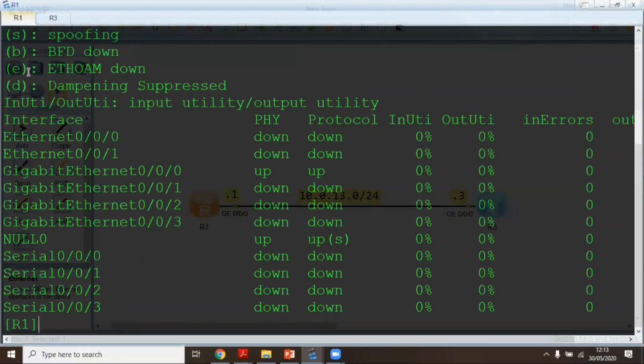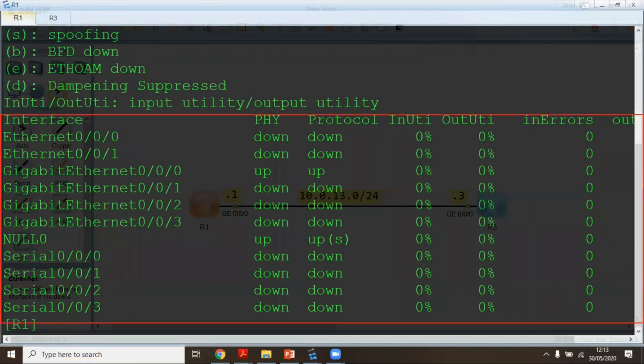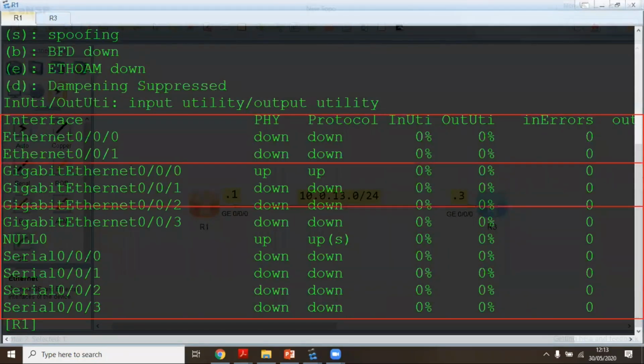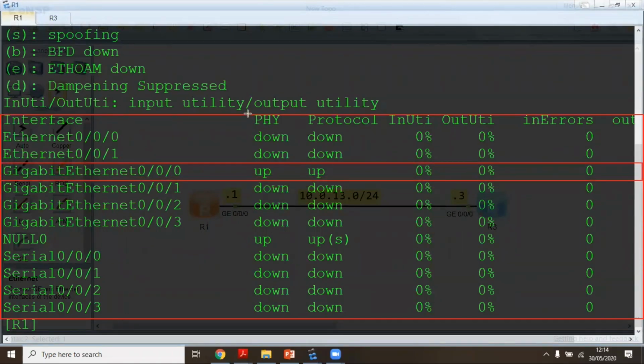So if I press display interface brief, I can see all the interfaces that I have. In particular, we want to look at this particular interface, gigabit Ethernet 0/0/0. So you see, it was actually the physical status, so I was correct. You can see the physical status is up and the protocol status is also up.